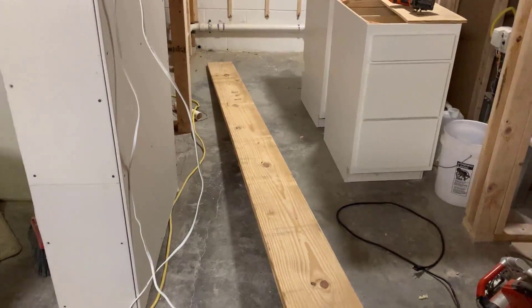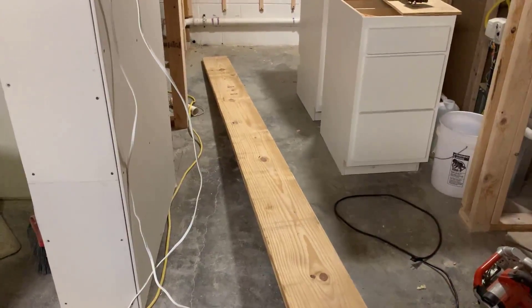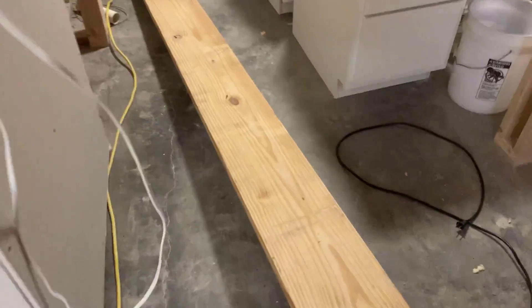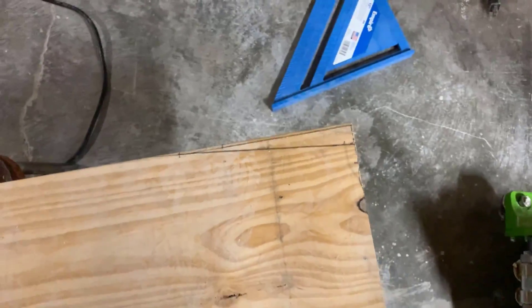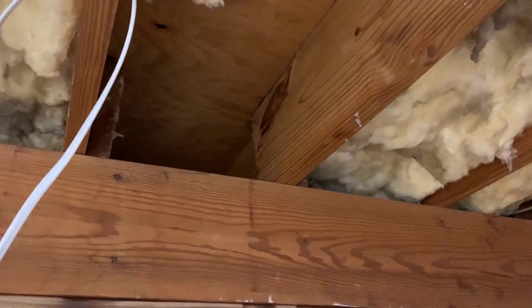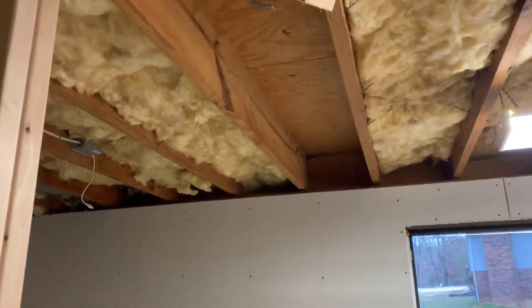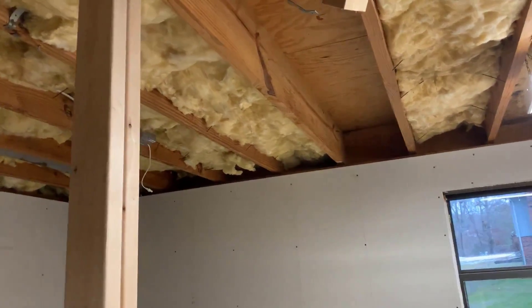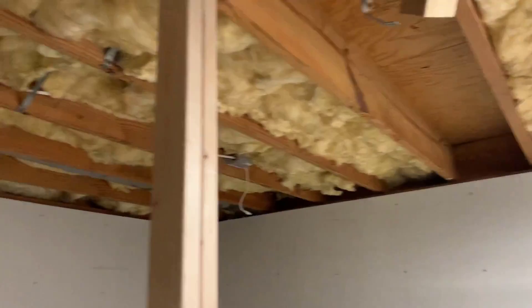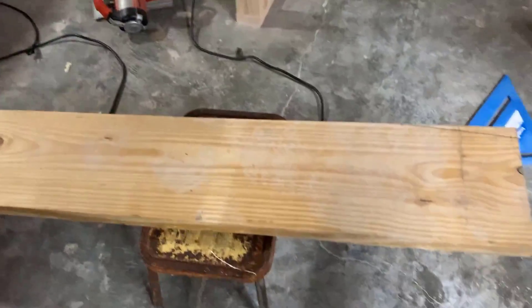There's one more piece of prep work on the beam before you put it in - you don't have to do this but it's recommended because it'll be a lot easier to install. I've got the beam here with the crown marked at the top, and I've marked a little wedge to cut off at each end. That notch at the top will allow the beam to slide into the pinched area between the floor and the support beam. It's a small thing that doesn't compromise the strength - it just makes installation much easier.